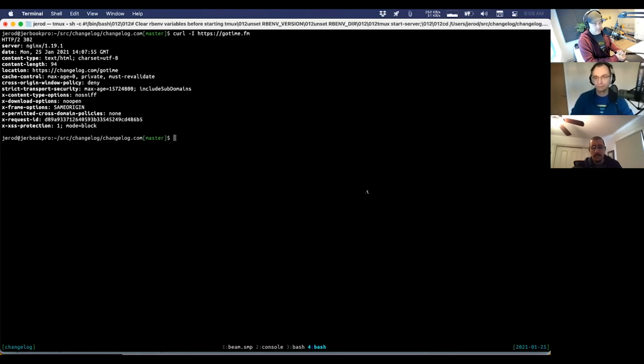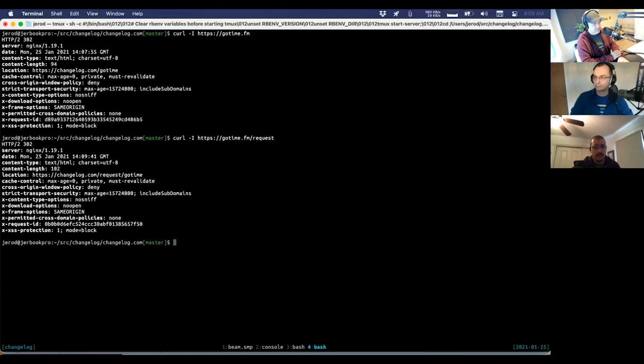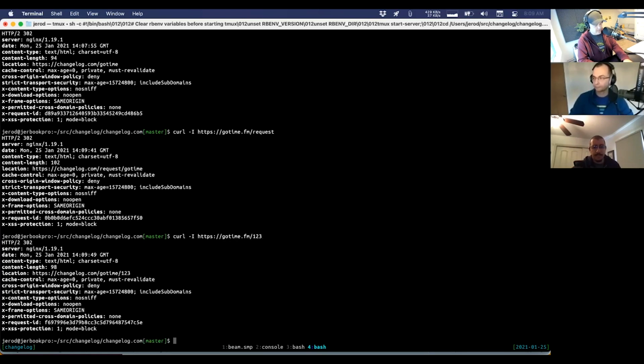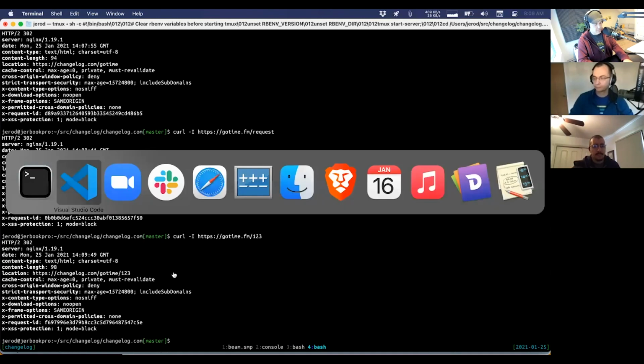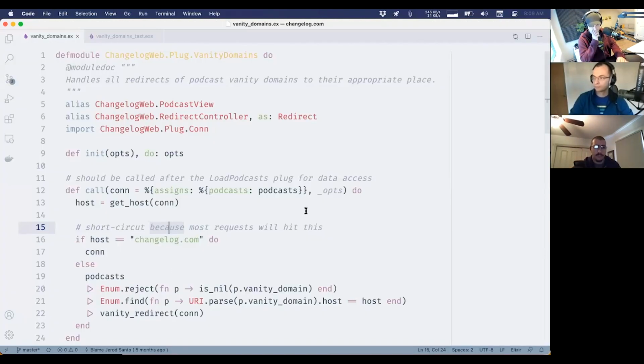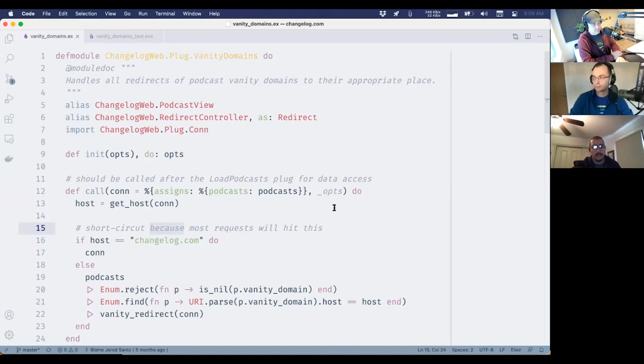And we use it in promotional things. So when we're linking to things in show notes, when we're linking on Twitter and YouTube, we always use the short URLs because it's a nice little branded way to get to certain places. And you can see it's just doing a redirect. So this domain redirects to this location. If I put /request, it's going to go to this location, which is the request form with GoTime pre-filled out. If I use an episode 123, like I said, it's going to go to that location. So it's literally just a short URL. And this module handles all that.